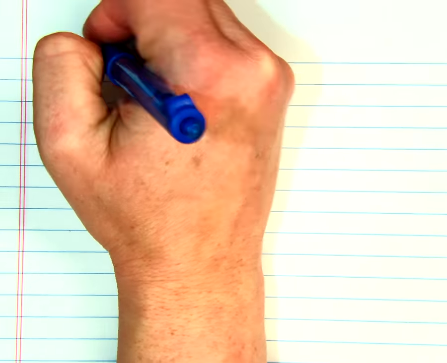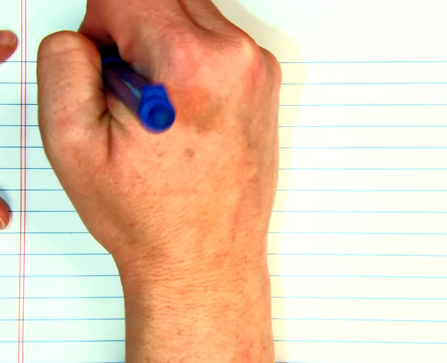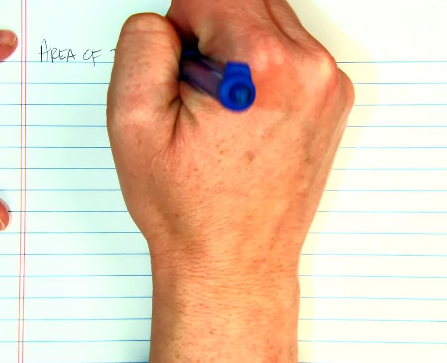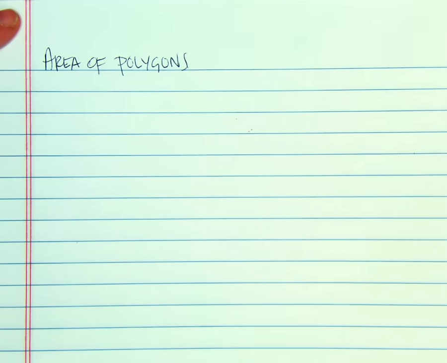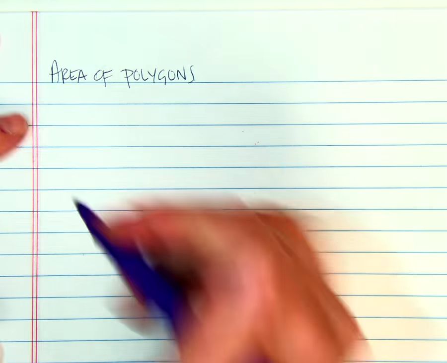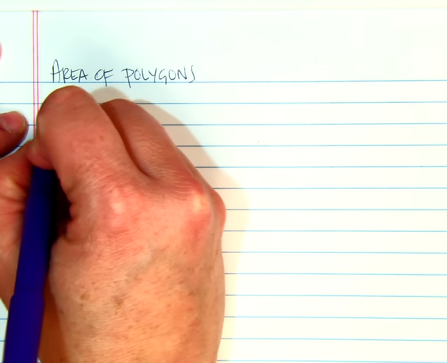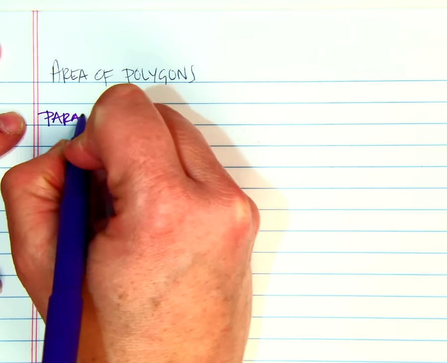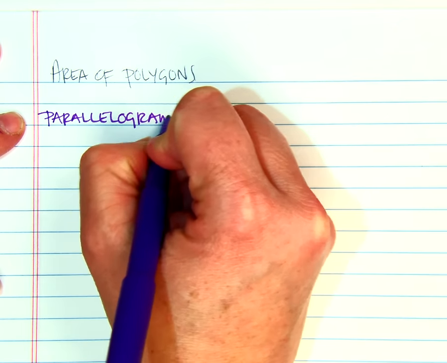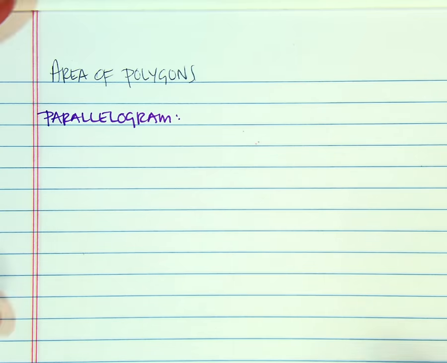Okay, so we're going to start off with area. We're going to be talking about a lot of different shapes today. So we're going to call these polygons for right now. Area of polygons. We're going to start off with a parallelogram. So I'm very quickly also, when I am going over each of these diagrams, going to tell you how we know it's a parallelogram.